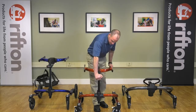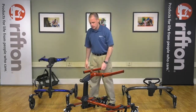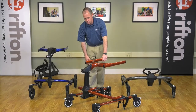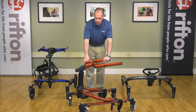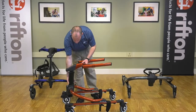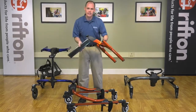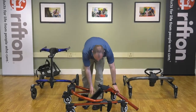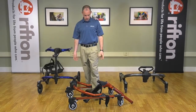On the upper, of course, we now have a single column upper instead of 2 columns going down, which allows for better accessibility to adjust supports and also access the client from the sides. And then the other great new feature about our uppers is that you can take them off and collapse the whole product by pressing this white button here, taking the upper easily out of the base frame and collapsing it, which enables you to easily stow it in the trunk of a car for transportation.